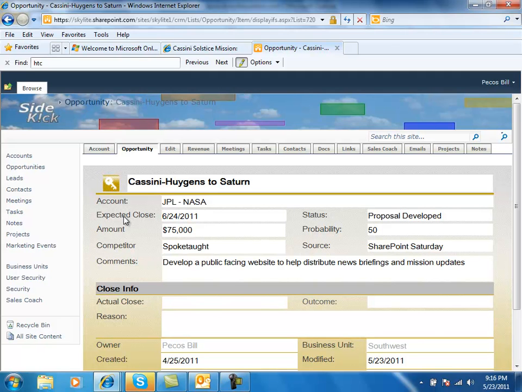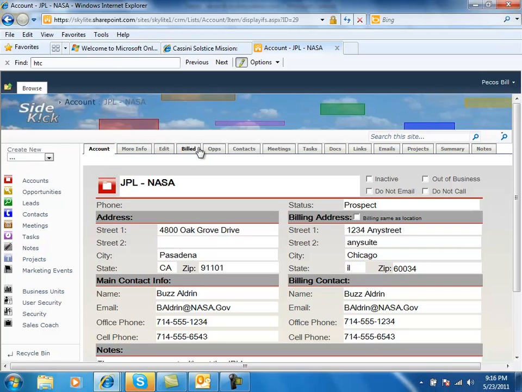Now I'm looking at the opportunity screen, and it has its own tabs. It's got documents and emails and projects. These relate to this specific opportunity. Going back to account, these items, these opportunities and tasks are for this specific account. So that's something we use all over the system for sort of a standard navigation. Tabs for different things related to this particular account or this particular opportunity or lead, and on the left are the main modules.